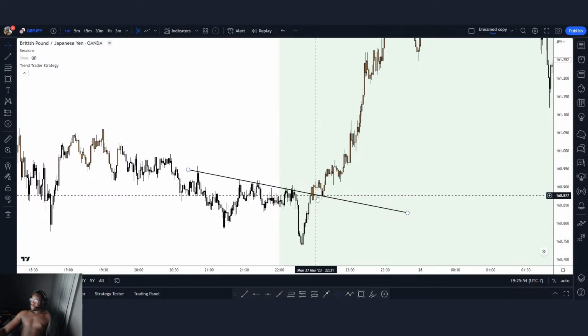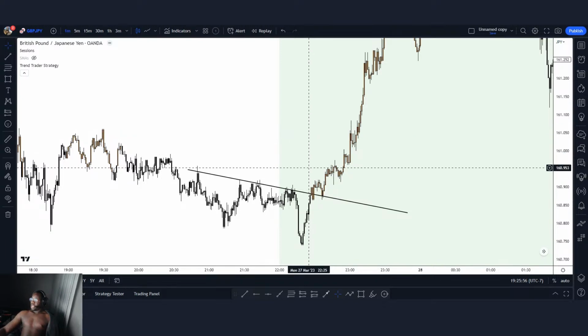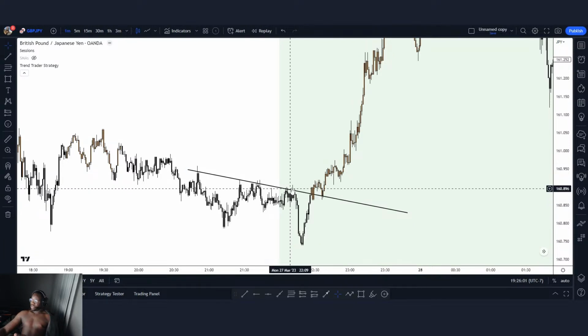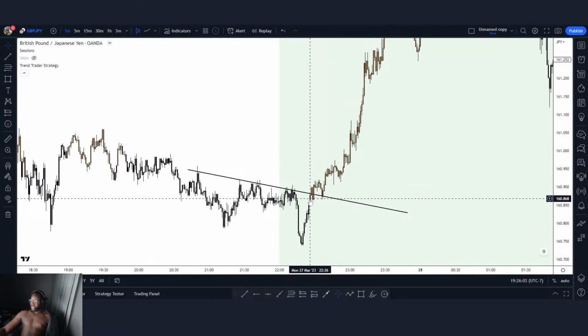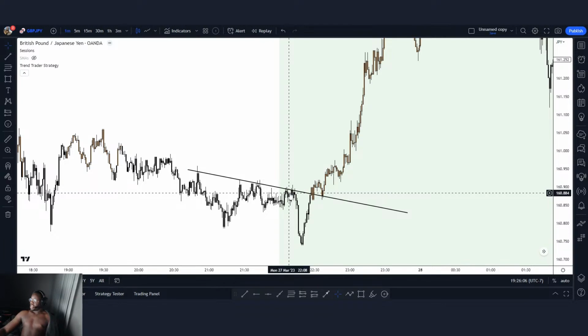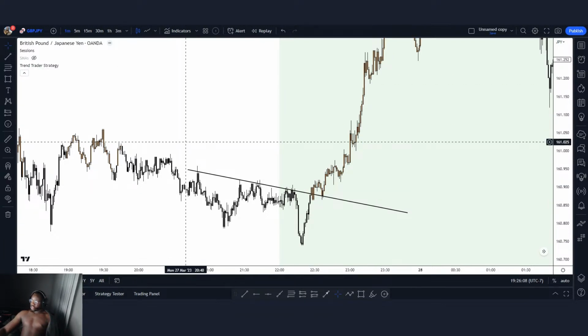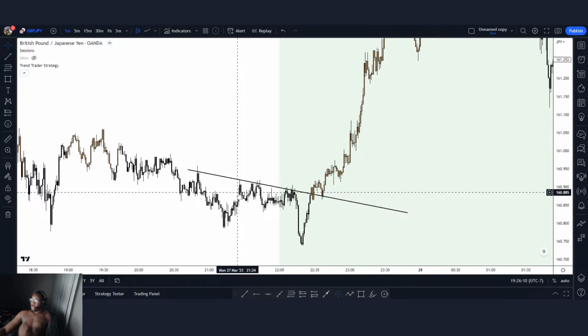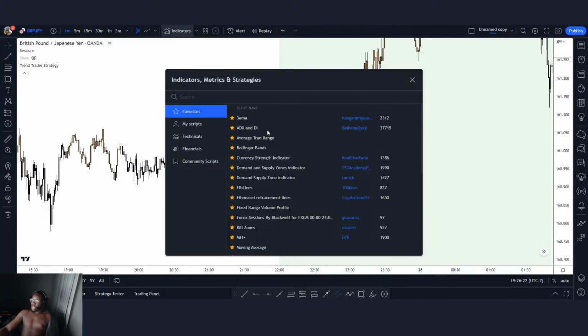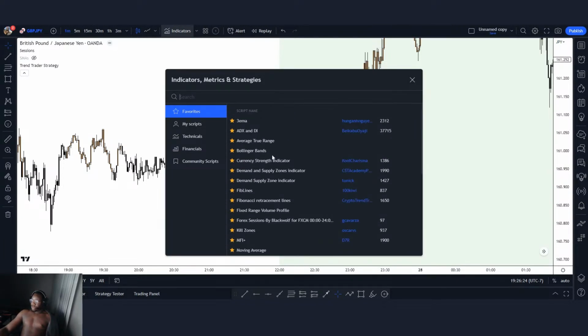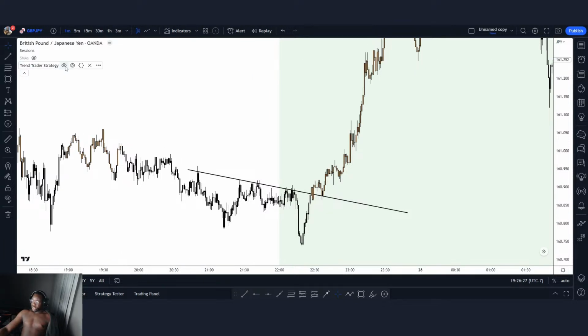So if the market is showing you that the higher time frame is bullish, and now the lower time frame has broken structure, that's the reason I said get this indicator, because it's going to identify when the structure is broken, as the candles change colors. If you can't identify structure that well and need a little help, then get the Trend Trader strategy. It's just a free indicator that I found. All I did was search up trend on indicators and scour them for hours. This is the one I found and it's really good.